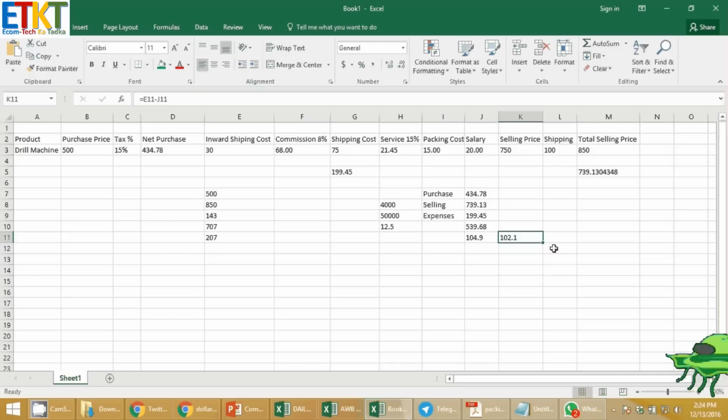Going back to the face view. Now as you have seen in the Excel sheet, there are a lot of deductions happening from different perspectives: packaging cost is there, inward shipping cost is there, outward is there, tax difference is there, sales tax, commissions, and service taxes are there. So after you do a calculation on all these factors, whatever the balance is left, that is actually your profit.